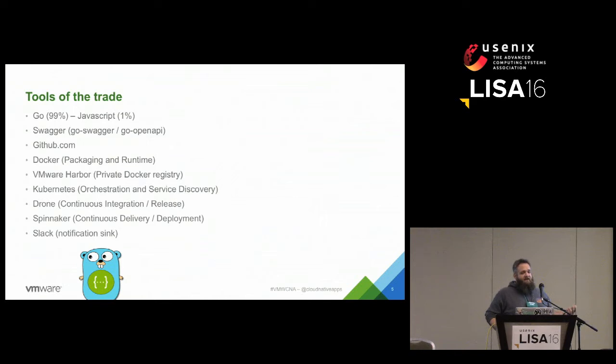So those images have to end up somewhere. So we have a private Docker registry called Harbor, which is actually a VMware project. If you go to github.com/VMware/Harbor, you can find this private Docker registry, which is actually very well done. It was created about 12 months ago as well. It's currently one of the most popular projects we have on GitHub.